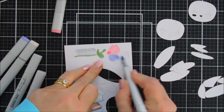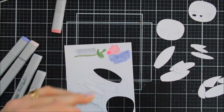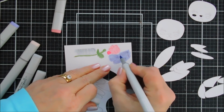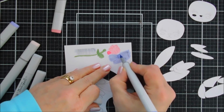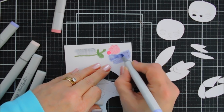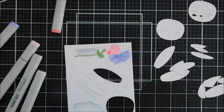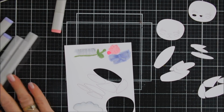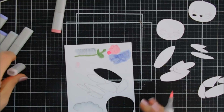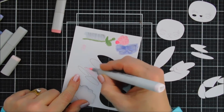And again, this is what I call messy coloring because you can go outside the lines when you leave it in your cardstock. And I'm going to go ahead and add a little bit of shading with my BV02. Okay, now I have RV10. I hope that, I wonder if this is light on. Yes. I'm going to use RV10 on these two long pieces.